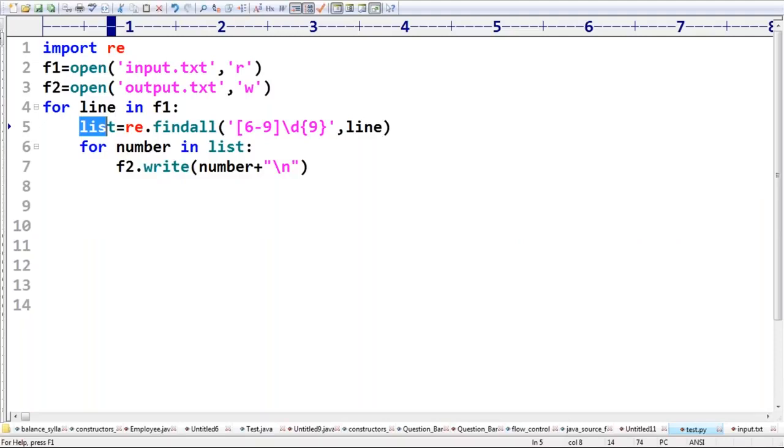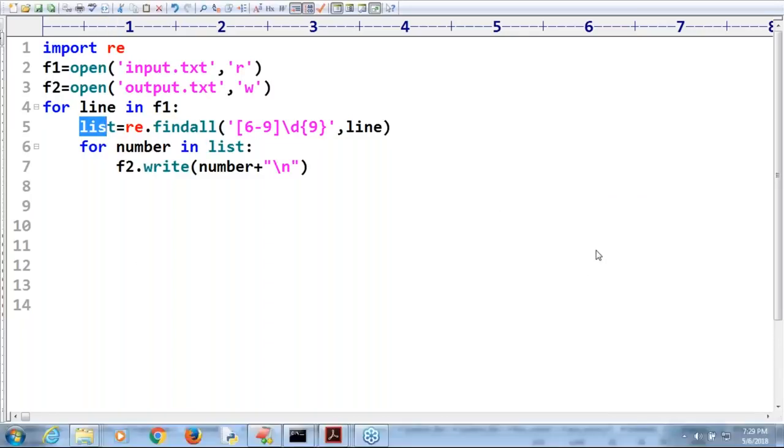We will have some alternative things also. Don't worry about that. Yeah. Are you able to understand? Sir, while we are using findall, we have to take it in a list, and can we directly use f2.write? No, you can't use f2.write. If you use f2.write, the list of numbers will be added, but not one by one. Okay, like this is the problem.